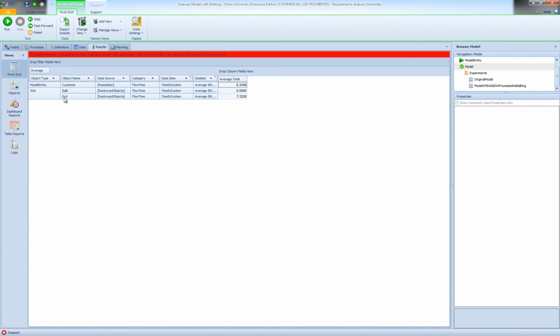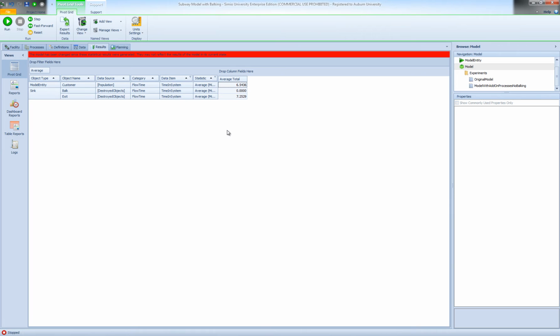And time in system for those customers that exit through the exit sink, which is 7.2529. And the reason this value is greater than this value is that in the first one that we get from the customer object, we basically include the bulkers, so we have some 0 values when we calculate the average time in system here.